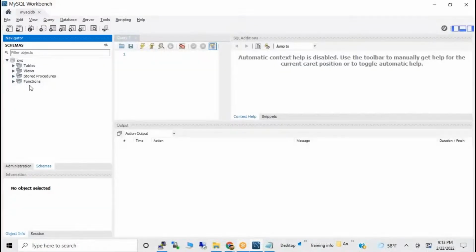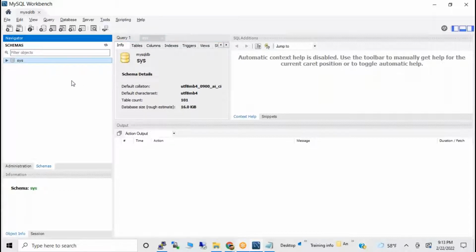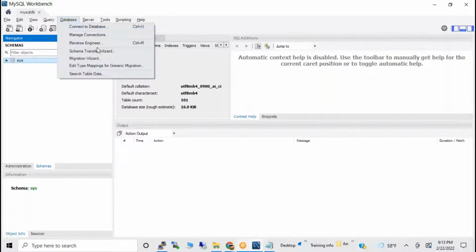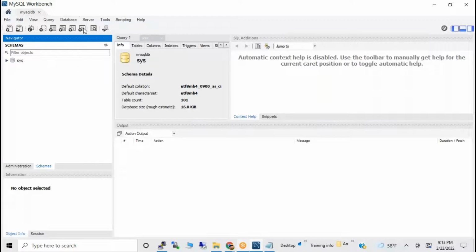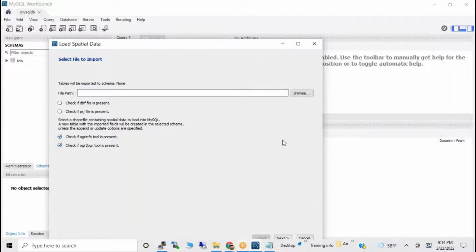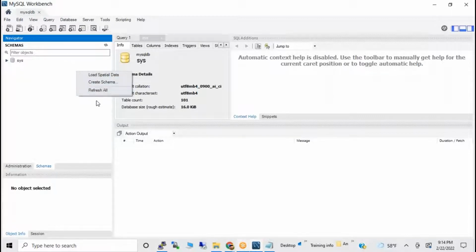Even in the meantime, you can also check from here. As of now there is no employee table, right? Whenever there is a refresh button, you can refresh somewhere here. Where is the refresh button? Anyhow, whenever you reload, you can re-login. Otherwise right click and maybe reload data. Yeah, refresh all. So can you see this employee table? You can see the table is also created.